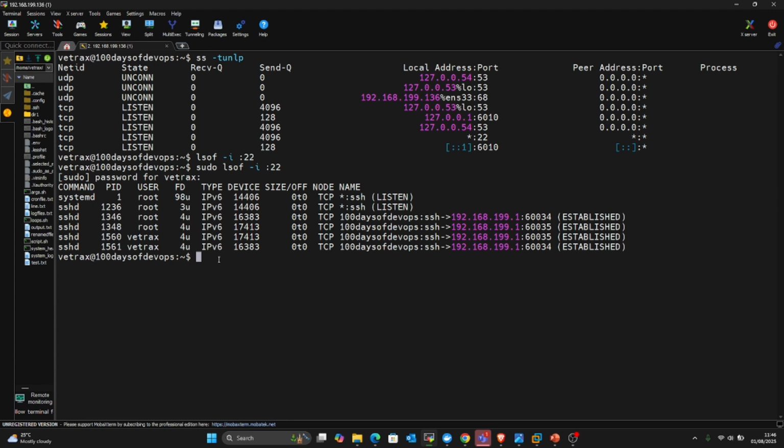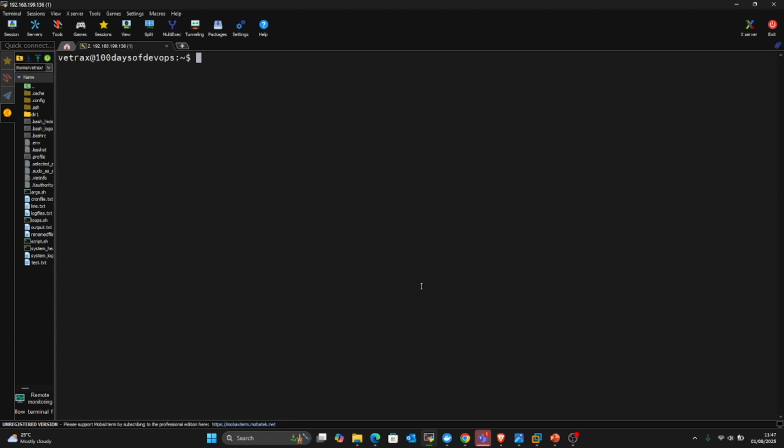You can check for listening ports. One of the things you need to check if you're trying to access an application with a port number on your virtual machine is whether that port is actually listening. If the port is not listening, then you know how to fix it. But if the port is listening, then you can go further and probe. Maybe you can check your firewall rules. Maybe the firewall is stopping that port from communicating with the outside. So basically, these are some of the troubleshooting skills and knowledge you need to have when it comes to ports and networking.